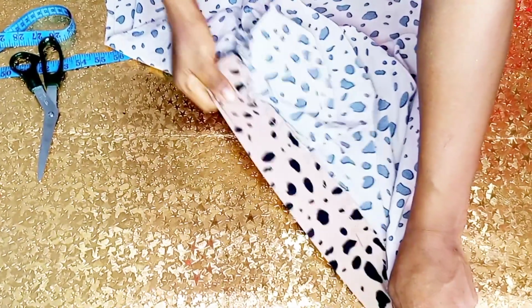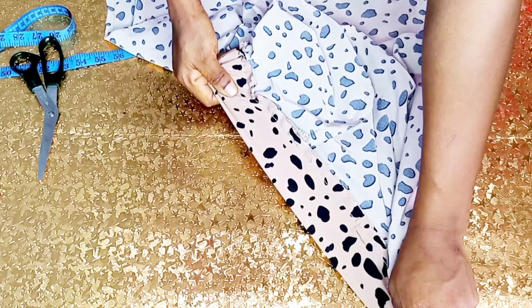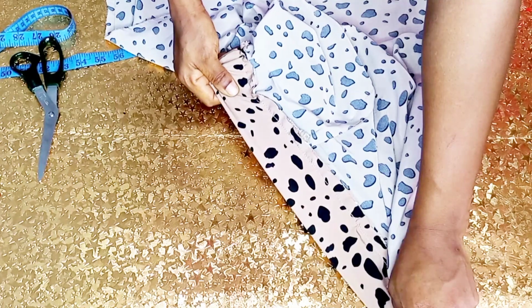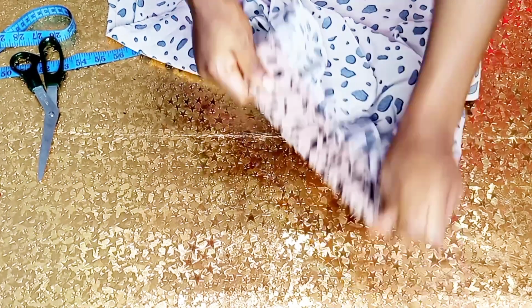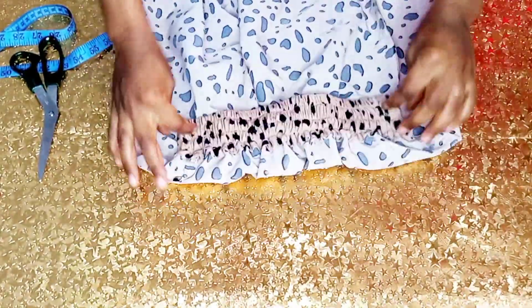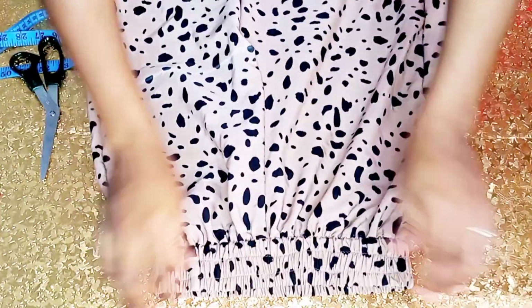But take note, anytime you are stitching on an elastic band, to make it look beautiful, stretch it this way before you stitch round. Whilst you are stitching round, be stretching it this way. That was what I went ahead to do. I think it's looking professional, it's looking beautiful. Our band is ready.